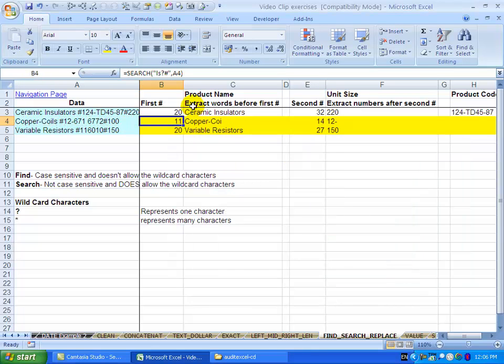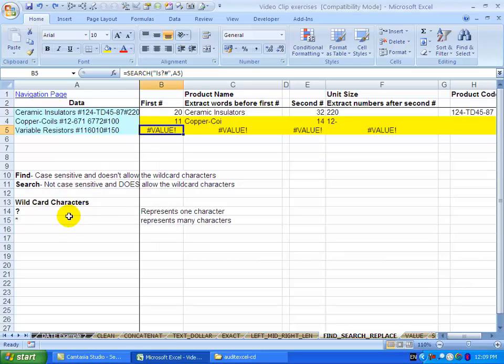So I say okay, and you'll see it pulls the 11 out. It says at 11 we've got this set of characters. If I happen to copy this down, you'll see here it gives an error message because nowhere can it find characters that say ls, some character but only one, and then the hash sign. So what it allows you to do is be very specific about what you're looking for.